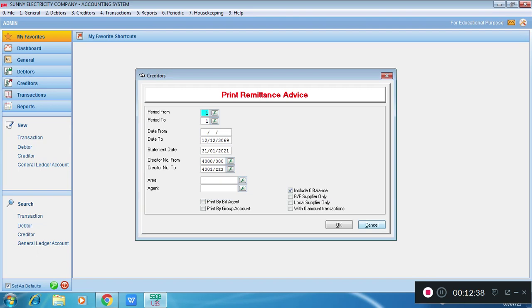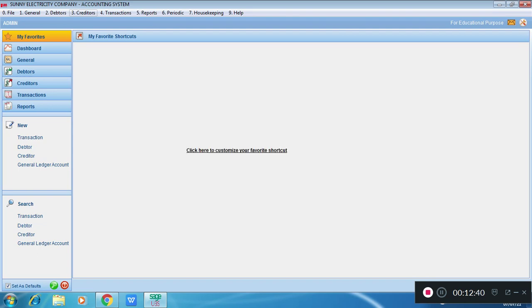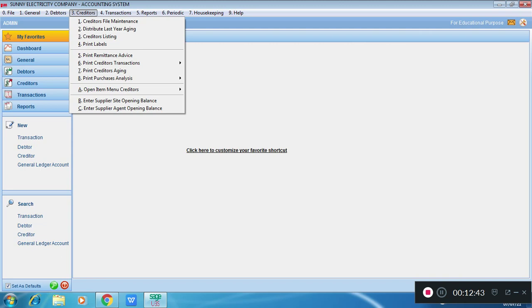So the remittance advice is the opposite of the debtor statement. The supplier issues a statement to us, and we process it with the remittance advice. That means we do the comparison with the transaction to see whether it matches or not. Maybe their company made a mistyping, for example posting to our company, Sunny company, when the rated transaction is for Sony company.